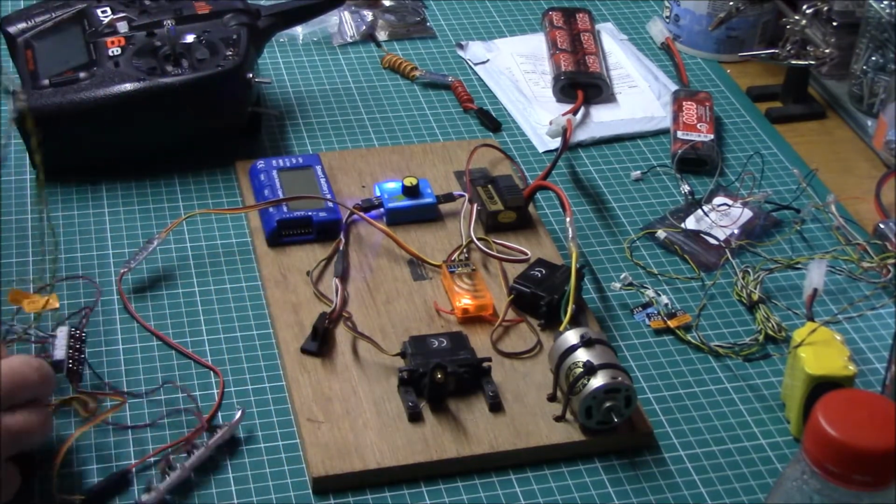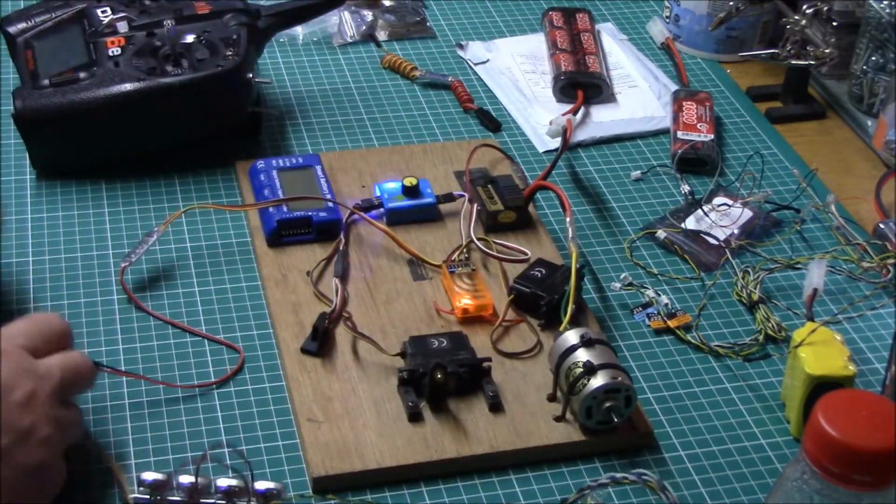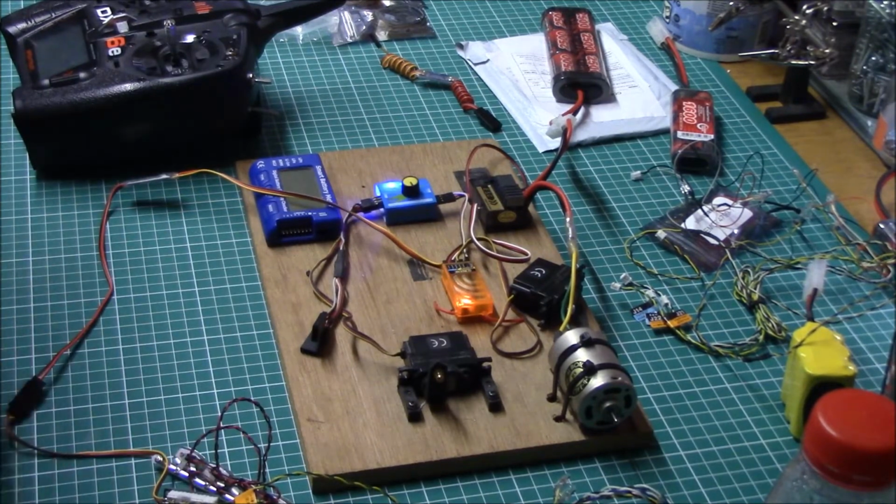Now, if you do it how it says, the lights are on permanently. You can turn the beacons off. Well, that's handy. Yeah, exactly. You can turn the beacons off, but you can't turn the lights off. Now, you can plug up to 10 lights in this. So, why would you want 10 lights on permanently? I don't know.